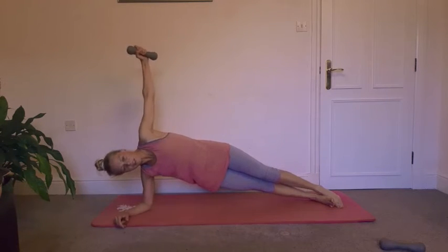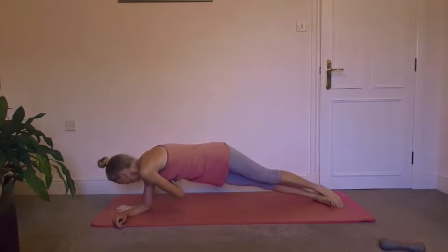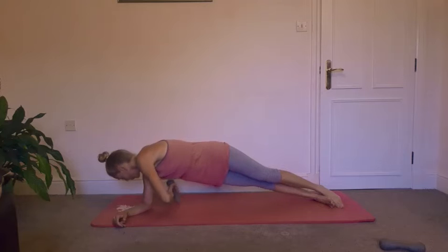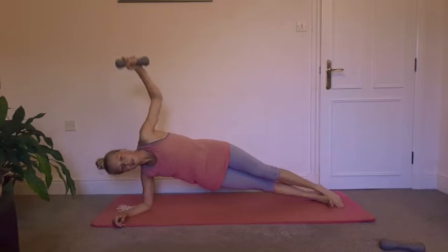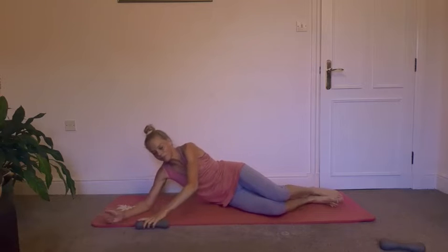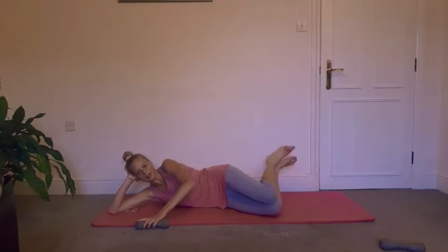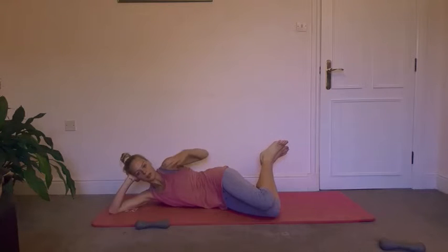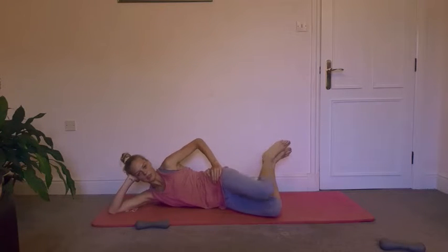3 left. 2. Last one. Lowering that all the way down. Lower yourself all the way down to clams. Heels in line with hips, in line with shoulders. Lift and lower.